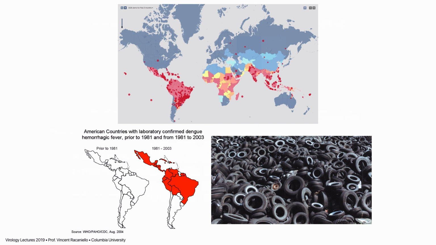And they're spread by tires. Your tire wears out on your car, you sell it to someone for $1, and they put it on a container ship and they send it somewhere where it's recycled. But it always has water in it. You can't get it out, right? People don't cover the tires, so they get full of water, and mosquitoes breed in the water. So they start in Florida, and they end up somewhere else in the other side of the world, and they brought the mosquitoes with them, or vice versa. So tire movement is responsible for spreading mosquitoes globally and for bringing dengue back to many areas.